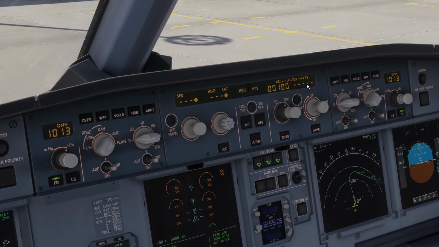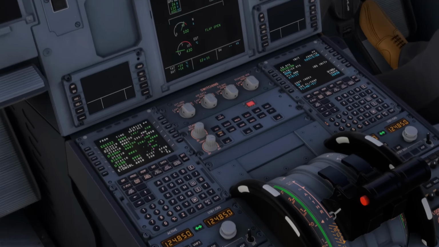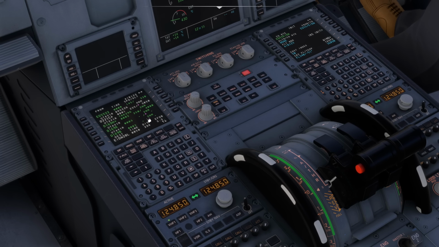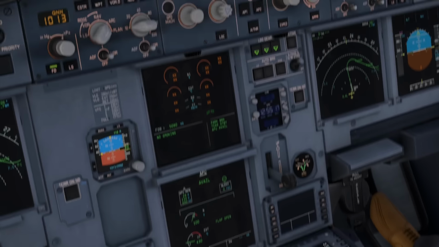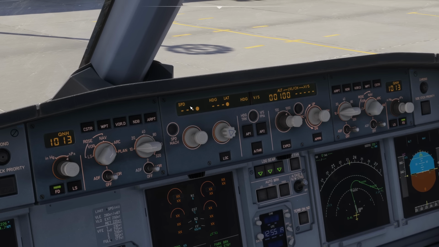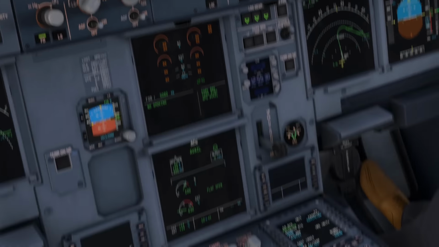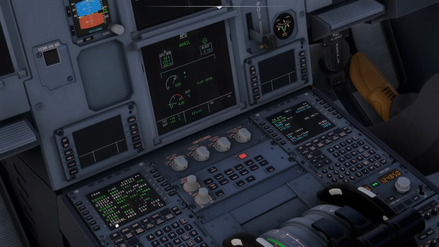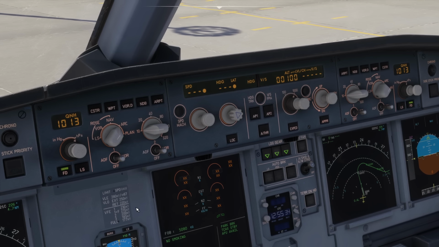So what does this mean? This means if you see dots with dashes, it means we are not telling it the speed to fly at. It's going to fly at the speed in the flight plan. It's going to target the speed in the flight plan. It's not going to fly at the altitude, or sorry, at the heading we command. If you see dashes and a dot, it means it's going to follow the headings to get to the waypoints on the flight plan, one after another automatically.